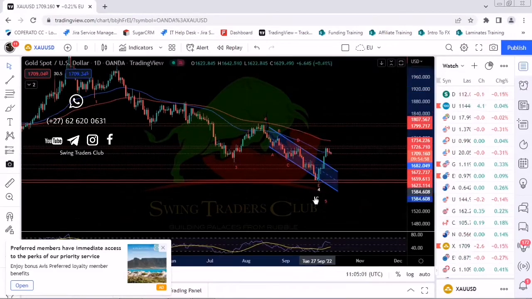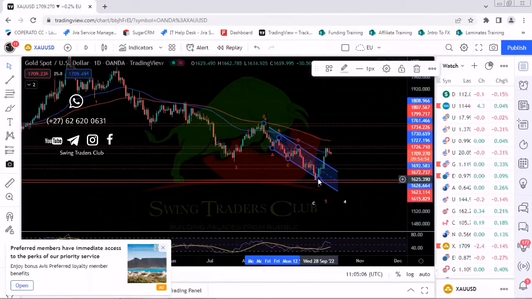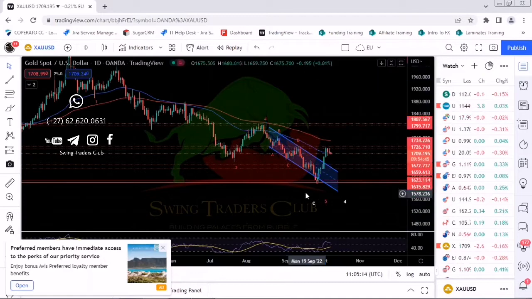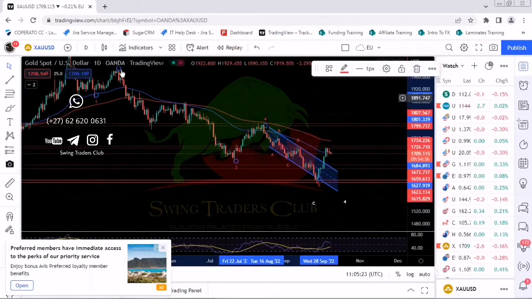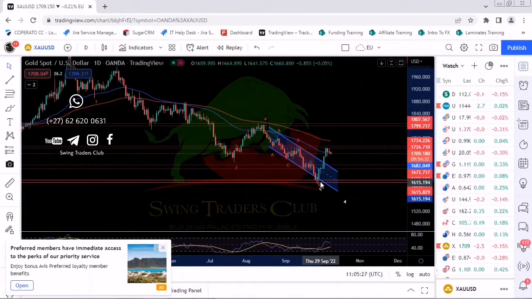Let me see something. I want to put them in their order. So this is the E. This E lies from the A, B, C, D, E to complete this leg. And then in completing that leg, it gives you what? It gives you this 5. 4, 1, 2, 3, 4, 5. And then in doing that, it gives you leg C. And then in completing leg C, it gives you a flat for wave 4.